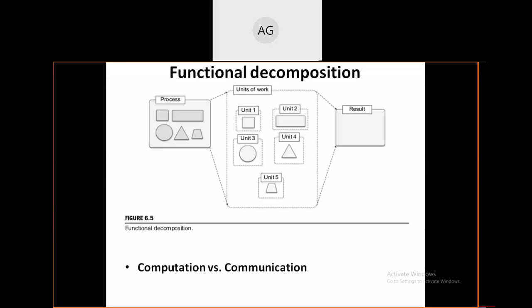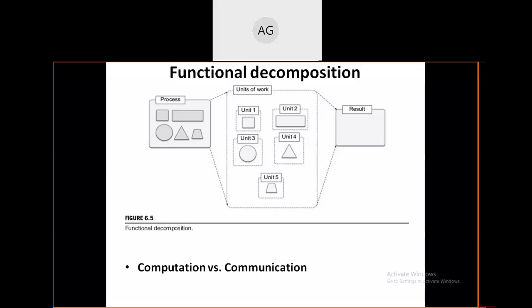So how do we find the functional decomposition of each unit of work? x is the set of values. Then f of x equals sin x plus cos x plus tan x, in the whole functional decomposition method. These are three distinct operations. Distinct means we are using sin x as one separate function, cos x and tan x, and independently these operations will work in this unit of work.